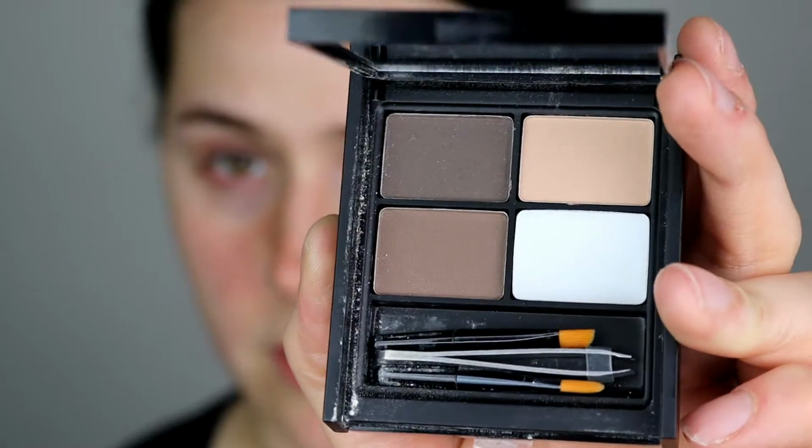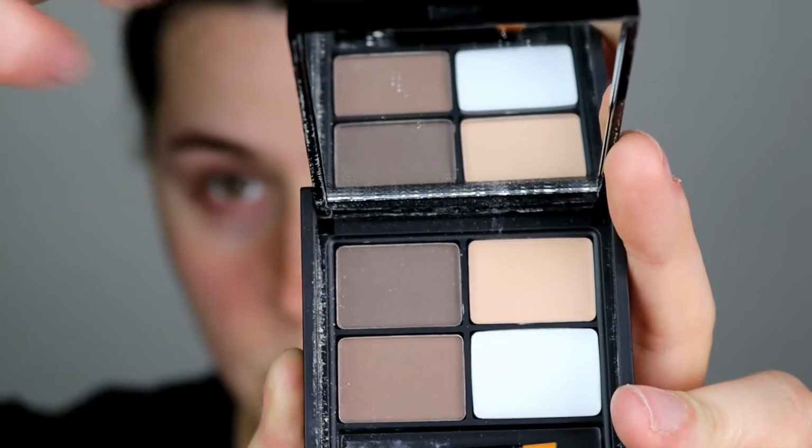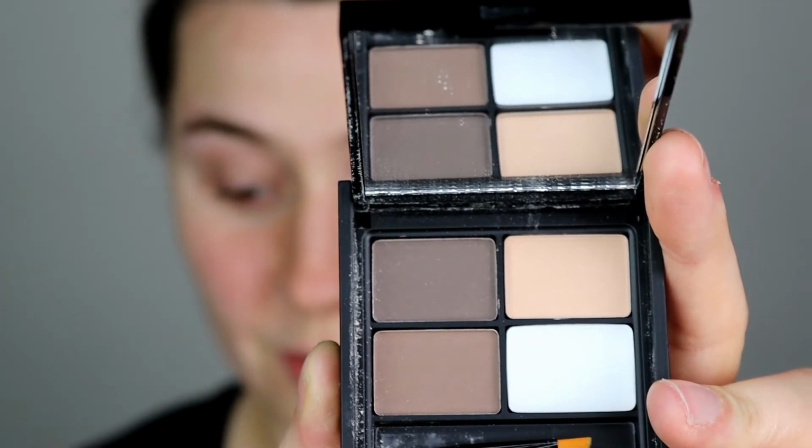So I have this little kit to try here. This is the Technic Ultimate Brow Kit and this is an eyebrow kit. So it comes with 3 eyebrow powders, an eyebrow wax, 2 brush applicators and a pair of tweezers. So I'm just going to have a little look inside. So you've got the colours, the tweezers and everything in there. Oh, and it comes with a mirror as well, so really good for travel.